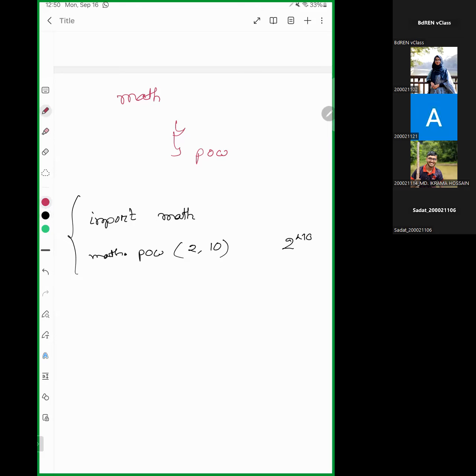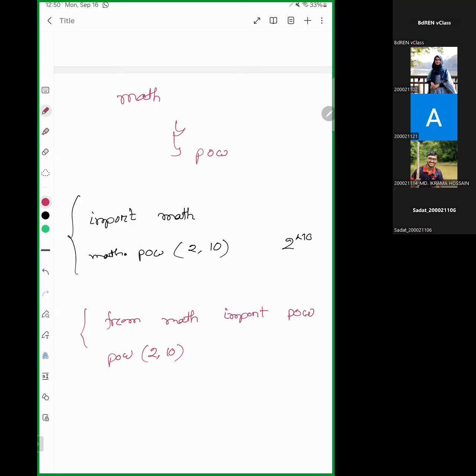The second way is to say from math, that means from that library, import pow. You can directly mention that from the math library, I want to import this function. Then you can work this way, pow(2,10), because now the pow function is directly available in your local space.